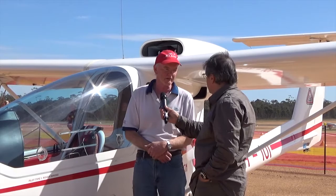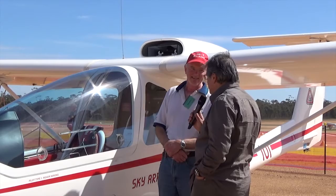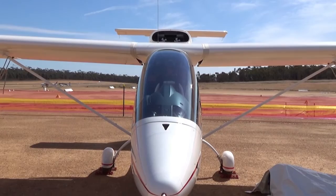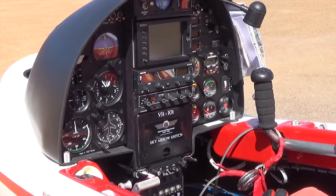They're a beautiful aircraft and they originally developed as a reconnaissance aircraft for the Italian military. It was the first light aircraft to be manufactured entirely out of carbon fibre, with Kevlar reinforcing around the cockpit, so they were quite advanced for their day in the early 90s. It's a two-seater with one seat behind the other. A lot of military training aircraft were tandem. You can fly it from the back seat, which would be good for instructional purposes with the student in front and the instructor in the back. It's lovely to fly with excellent visibility, and it appeals to glider pilots.